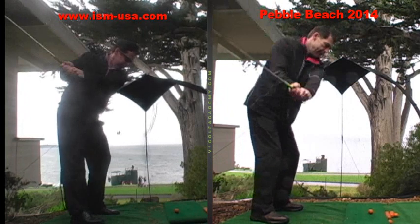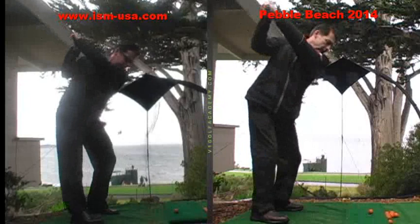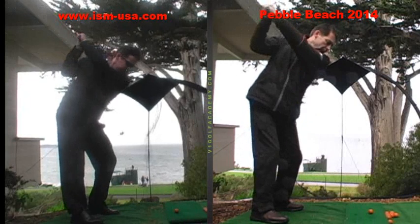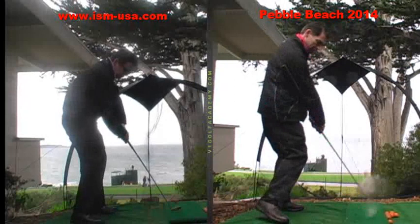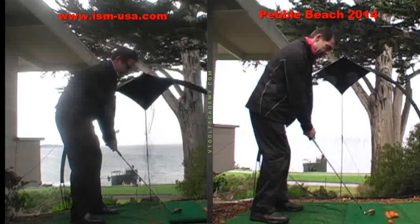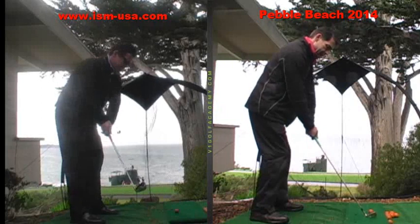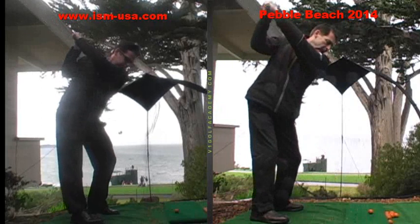To keep your lower body tighter, as you can see with me to the right, the balance at address will enable you to do that and support it. Now, the recovery on your part is to bring the arms down, reflex the right knee, clear the left hip, extend the arms on through, square it on up and turn. You did that on most of the shots, but it's difficult to be repeatable with all those moving parts. Your backswing will probably feel a little more compact in the future because you're not having to have as much movement to get the club back and through.